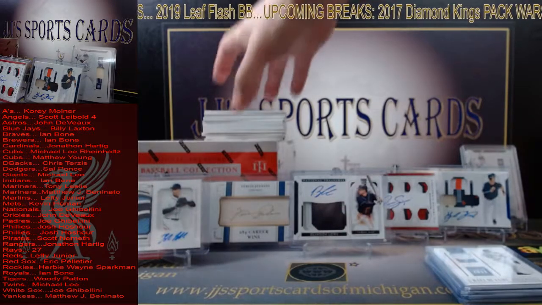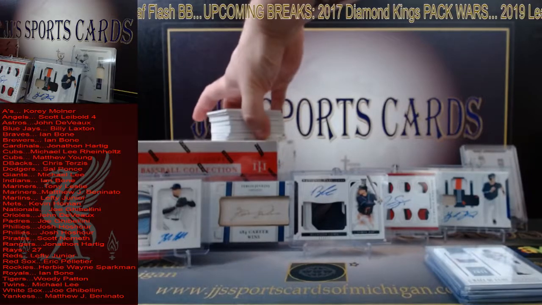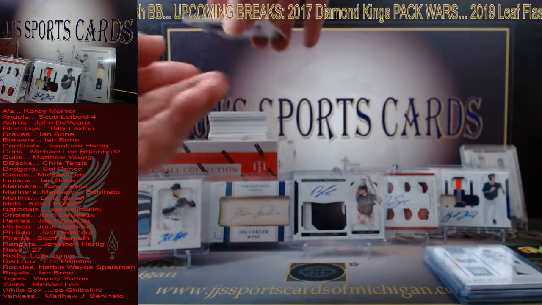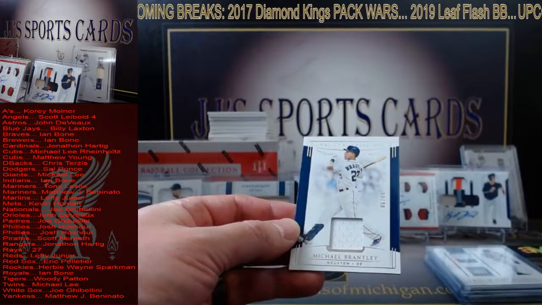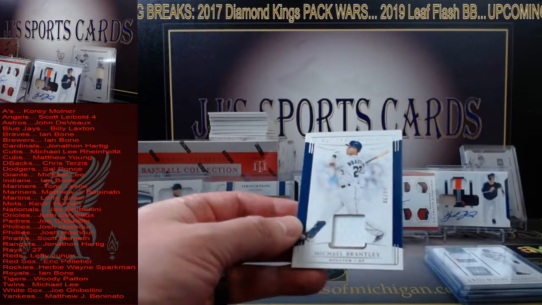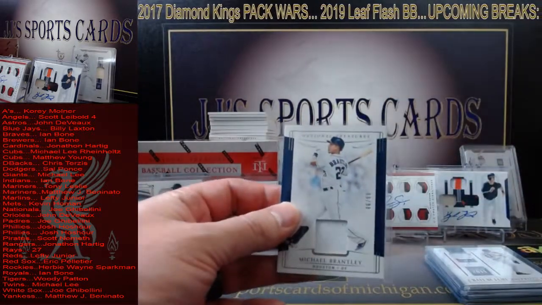All right, here we go. There is another booklet at the bottom. Yes, there is. And this is going to be for the Astros, Michael Brantley, 6 of 99. Astros with their second hit of the break.